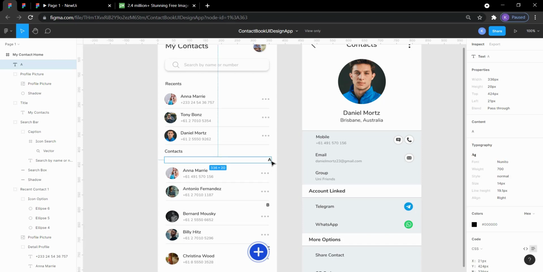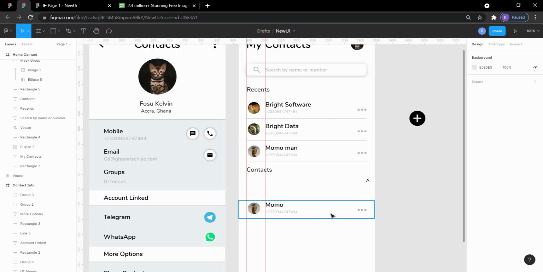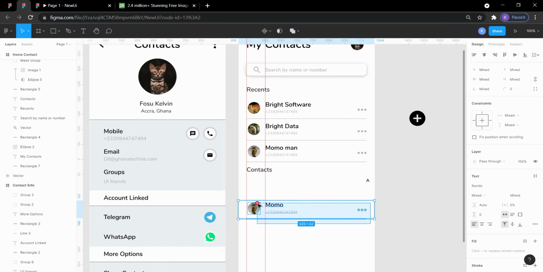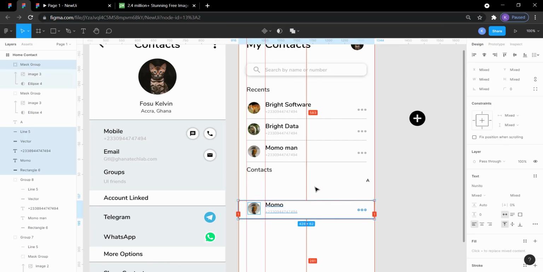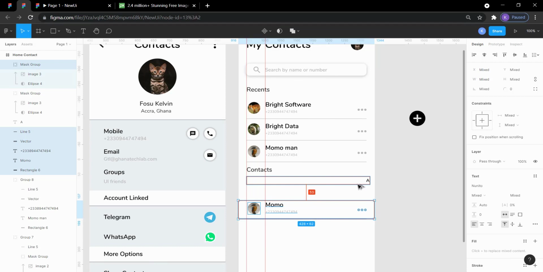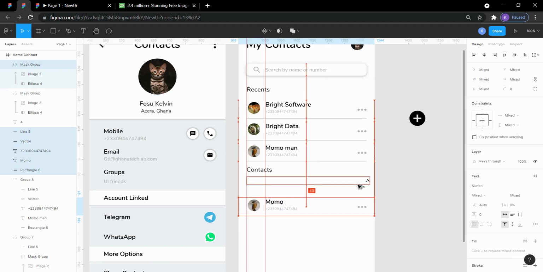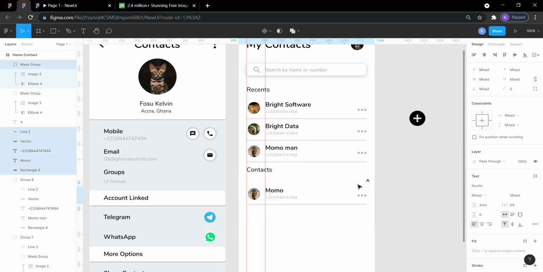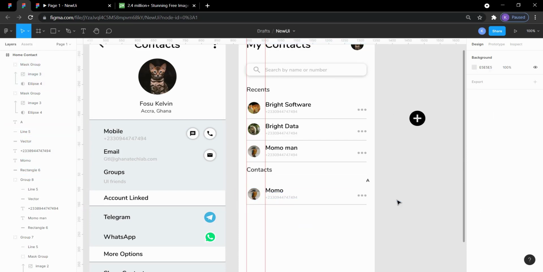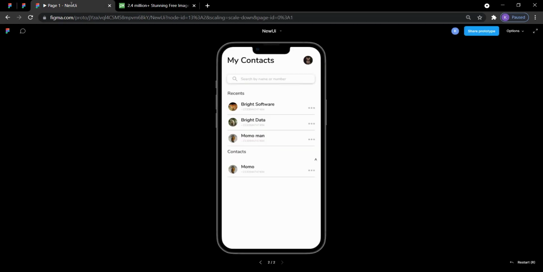So now the distance for this alphabet to this box, or this shape. Okay, so let's do that. It's 5 pixels. So let me just highlight this and then hold Alt and then check. Okay, so we use 53. So let's take it up. Okay, with the help of the up arrow key, I'm going to take it up. So reach 5. Okay, so that's it. And then let's preview it and see.